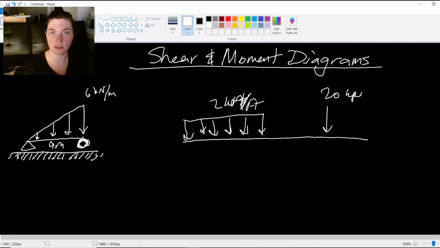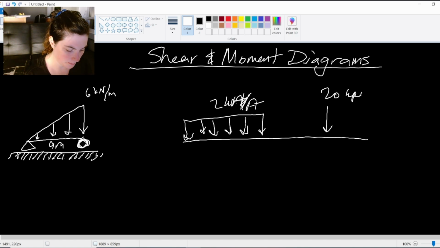We use that loading to then create the shear and then create the moment diagrams. So it's always loading and then shear and then moment. And you typically always see those graphs stacked on top of each other like that. You can see where it came from, what the shear is, and what the moment is. All stacked so you can see where those distances line up. So our loading regions are anywhere where the loading is the same.